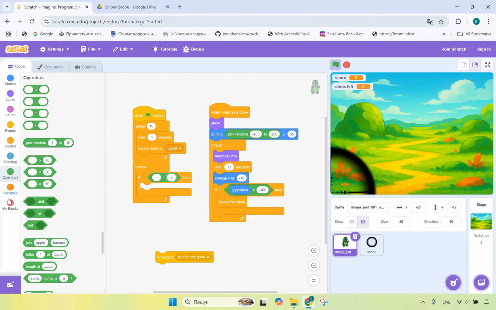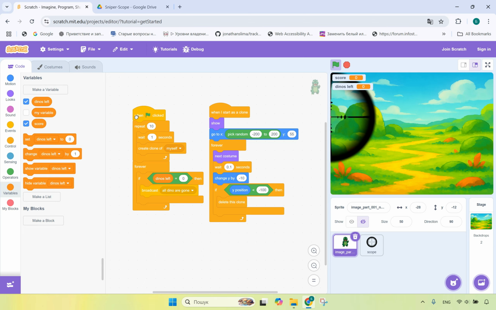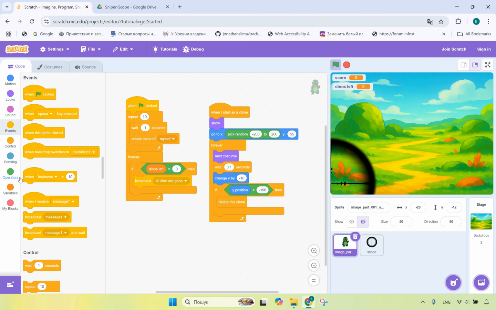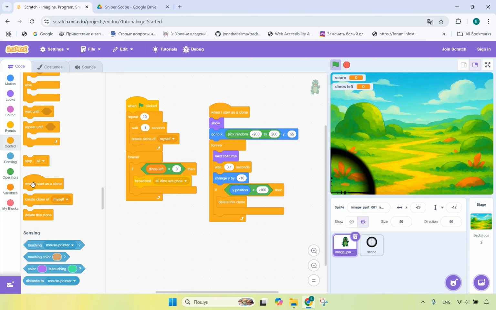If our variable Dino left equals 0, in that case we broadcast all Dino are gone, and add as well, from events or control, I don't remember, delete this clone, stop all. Okay, here we go. Here it is blocking until we click our green flag again.